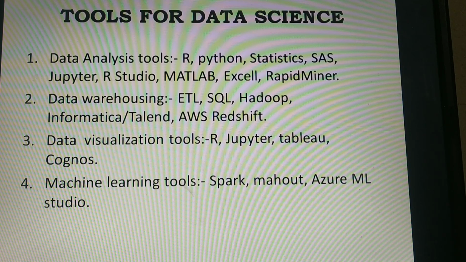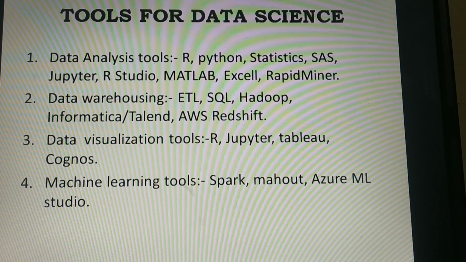Next are Spark, Mahout, Azure ML Studio. These three are important tools used in machine learning. They ask MCQ questions: they give any one tool from these four and other components they mention, and ask which one is the data science tool. Select the correct option. Clear? Next concept, we go for the data science process.